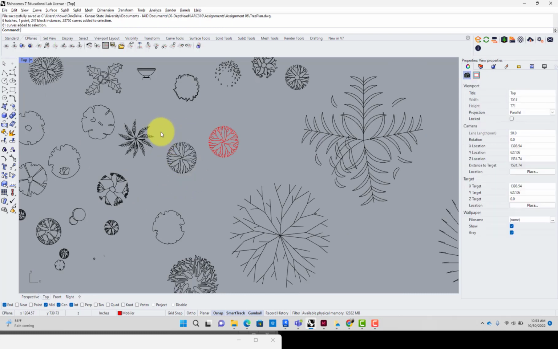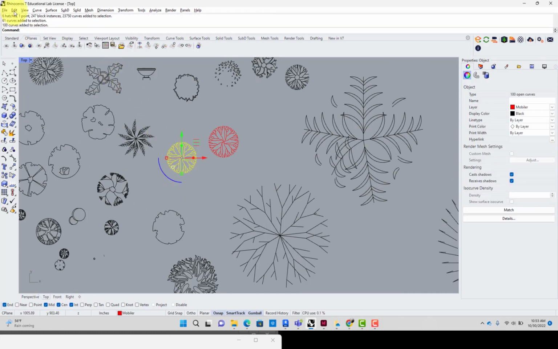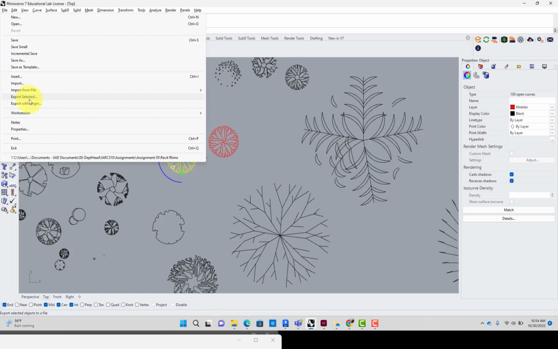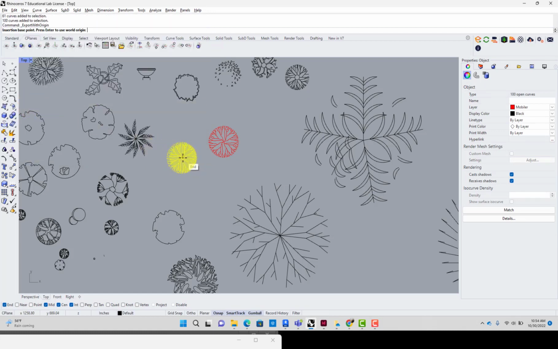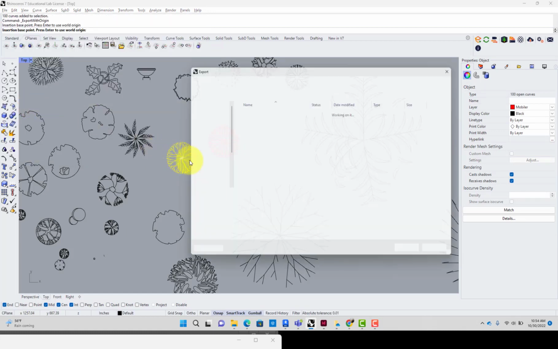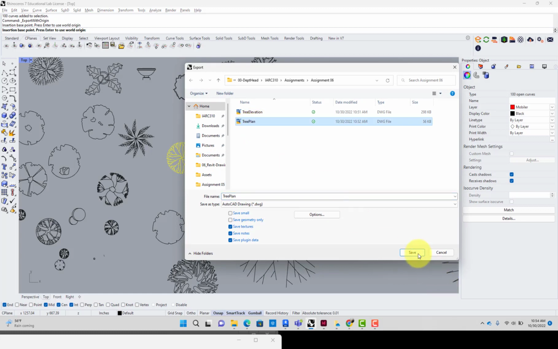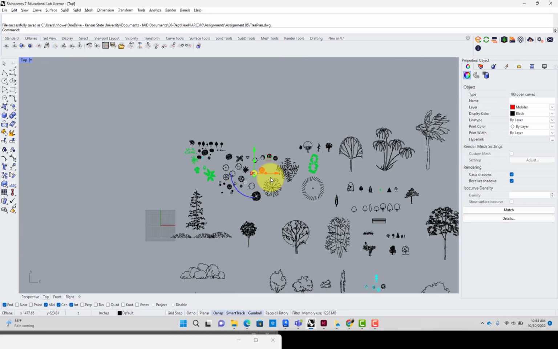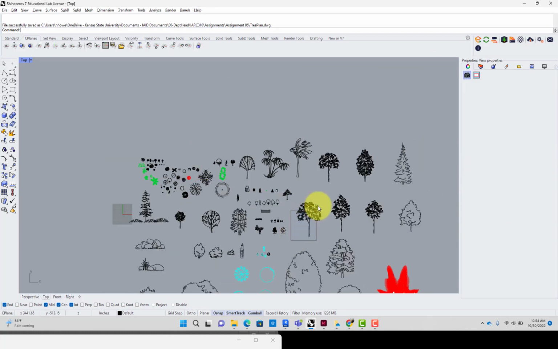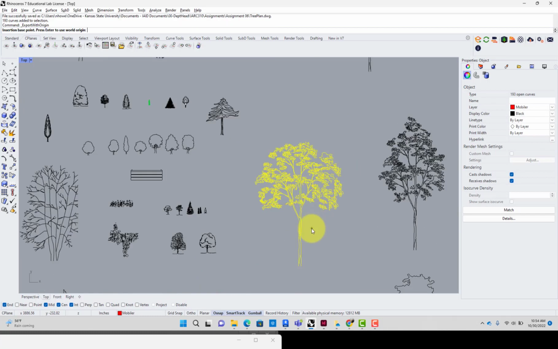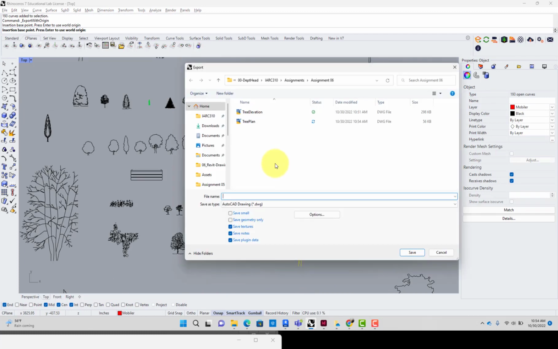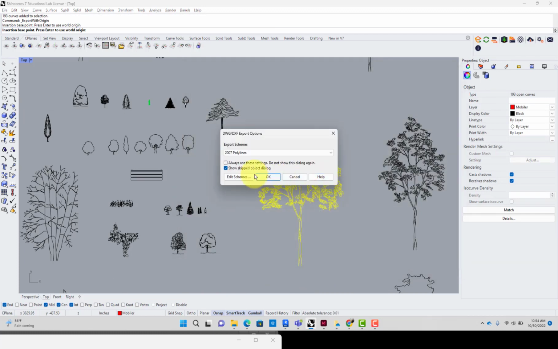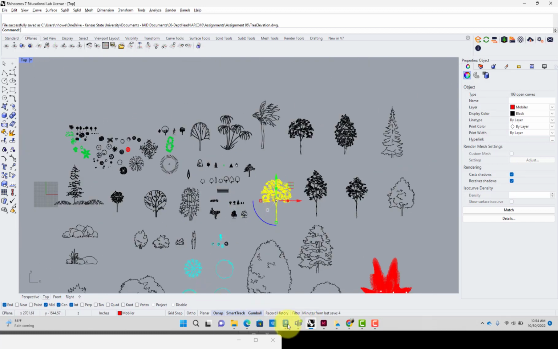Cool. You can see that these two things are not at the same scale, so there's going to be a little tweaking I'm going to have to do when I get them into Revit.